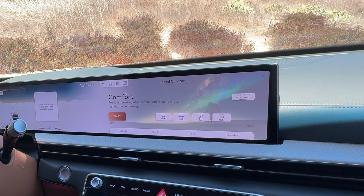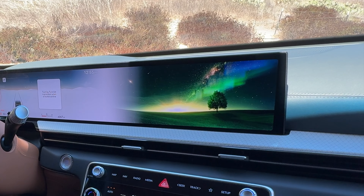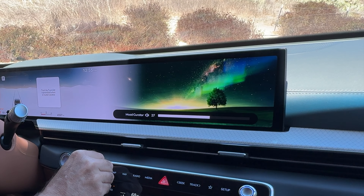If you go to setup and then to sound, this new Bang & Olufsen system has 18 speakers, and it's got this Beosonic control system where you use the touch panel on top of the dial in the center console, and you can actually change audio settings by moving between more or less energetic, bright, and warm. It's very simple and straightforward. Audiophiles may not like that you can't separately control bass and treble, but it was pretty effective in giving you a nice mix of bass, treble, and energy level — where the drums might come through more or less strong.